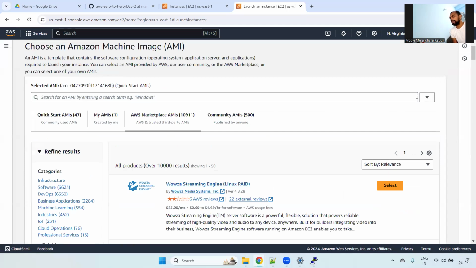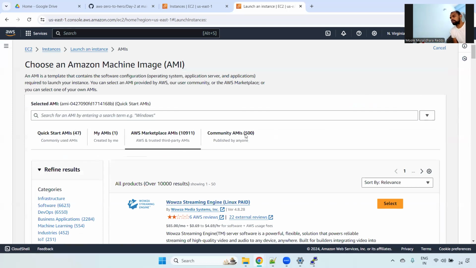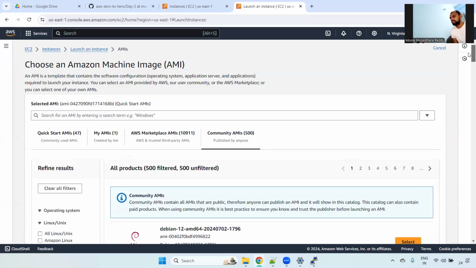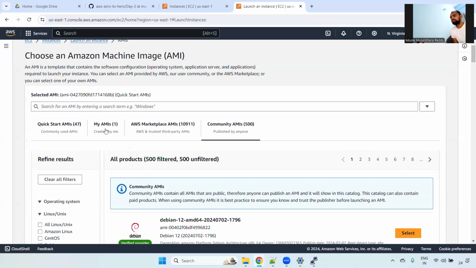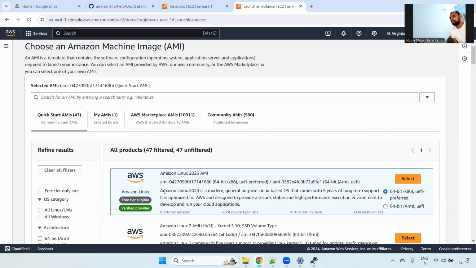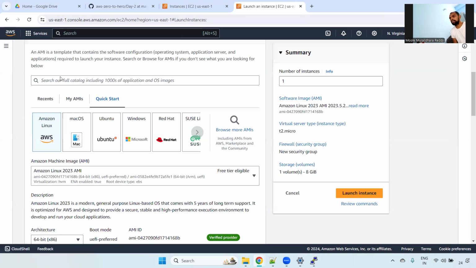And also in AWS, we have Marketplace AMIs. It means they will be chargeable. If you want to use specific AMIs, we can use Cisco. There are a lot of things available. You can use them. And also Community AMIs. Someone has contributed them, and we can see them here. But majorly we'll create a customized AMI. Or else we can use the AWS managed AMIs. Based on that, we'll create and use them. Okay. Launch instances, fine. Clear, right?